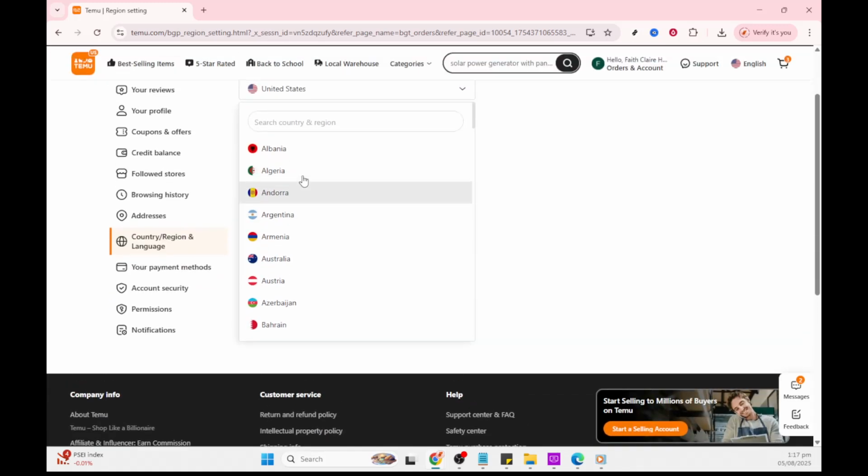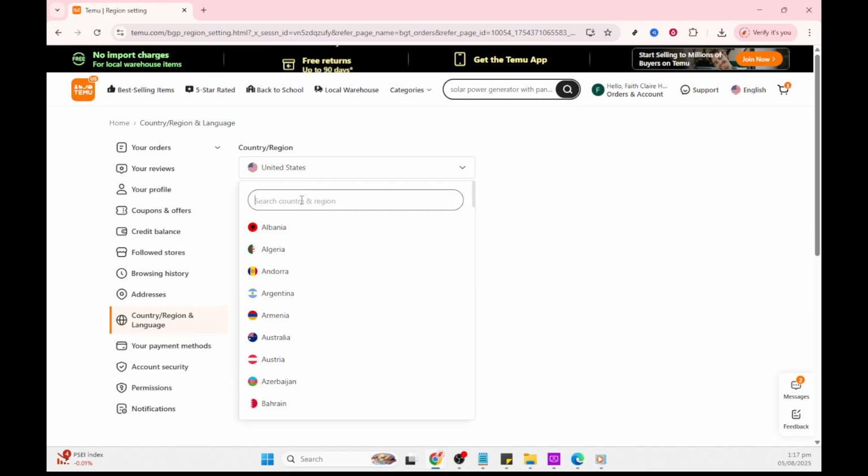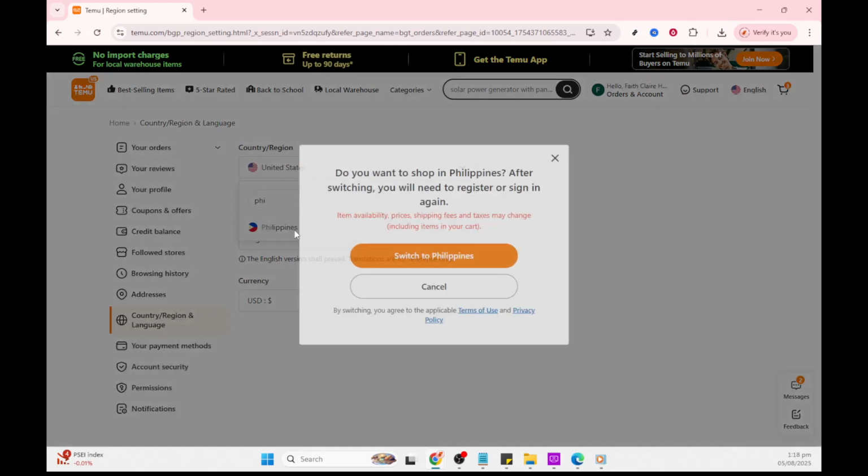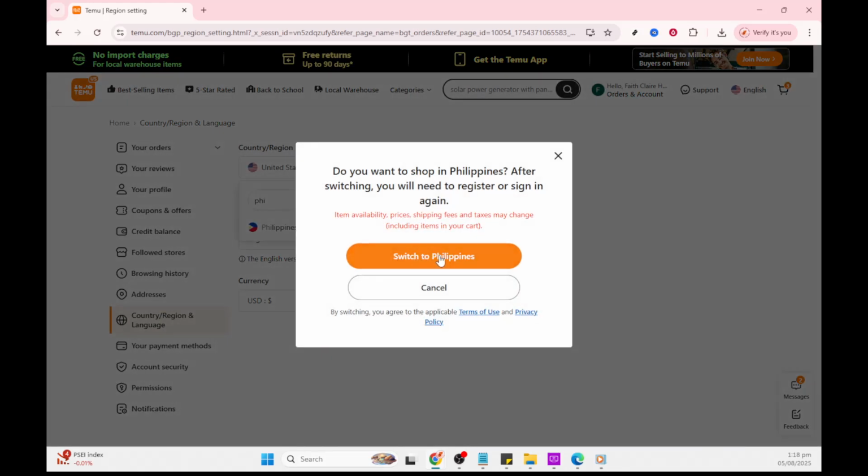When you click on it, you'll notice that you're offered a list of different countries to choose from. Select the country that corresponds to the currency you wish to switch to. Keep in mind that changing your region will automatically adjust your currency option to match the standard currency used in that particular country. This feature ensures that you don't have to manually adjust the currency every time you change locations.